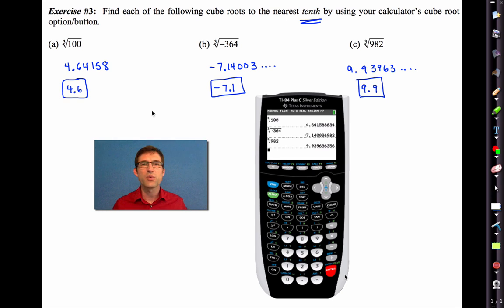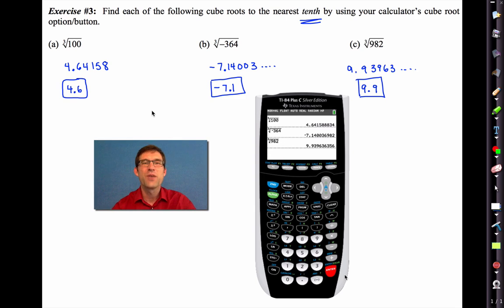It's kind of cool when you look at letter A. If I asked you what the square root of 100 is, it would be easy: the square root of 100 is 10. But the cubed root of 100, that's a messy number. There are some numbers that are both perfect squares and perfect cubes, and I challenge you to figure out the smallest one that isn't 0 or 1, since those are both perfect squares and perfect cubes. What's the smallest integer after that which is both a perfect square and a perfect cube?